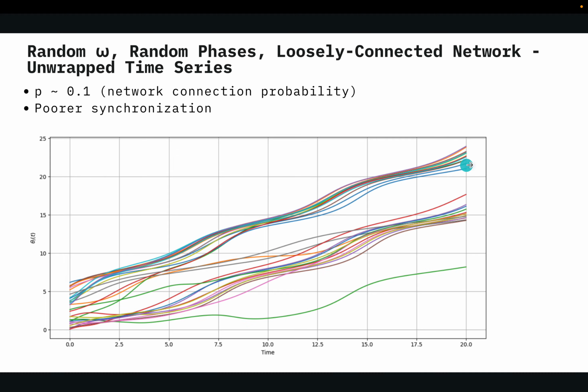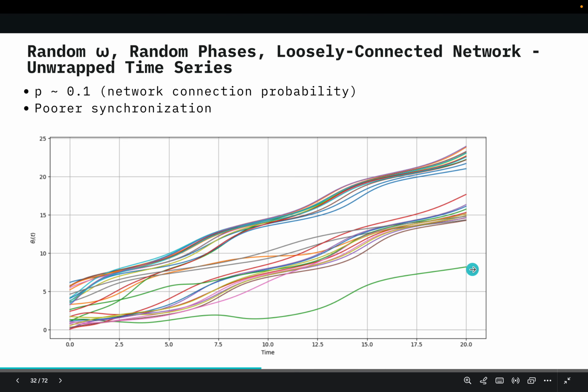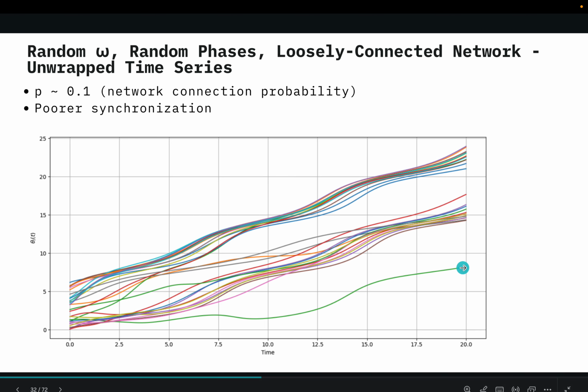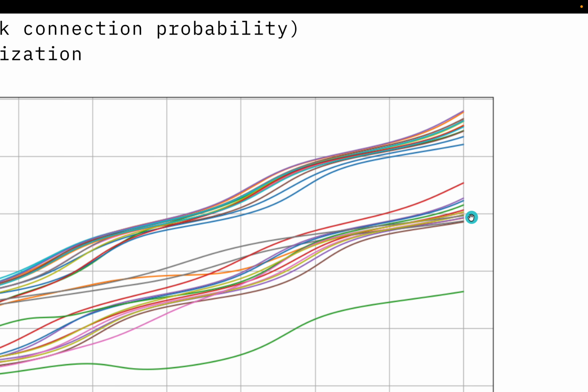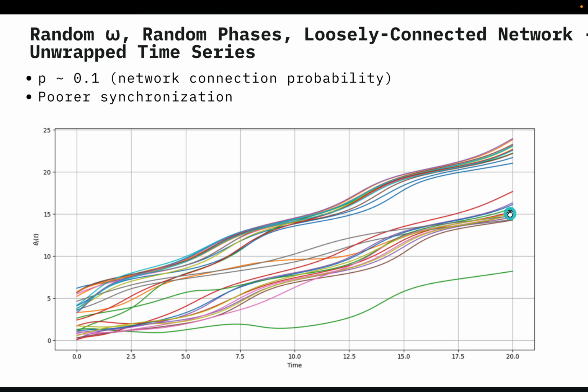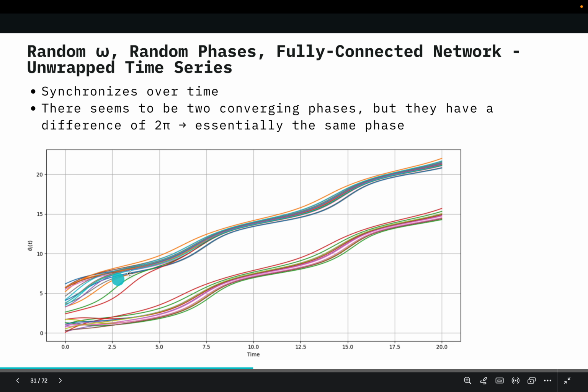Maybe this is due to again the 2 pi difference. That's fine, but for instance, this green oscillator drifts randomly. This difference, you see, if this is 15, for instance, and visually this is somewhere around 8, then 15 and 8 is definitely more than 2 pi. And even if you look at this region, they don't really synchronize very well. There's a lot of chaos here. See, here it's more clean synchronization.